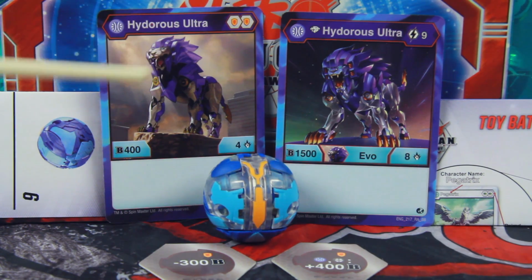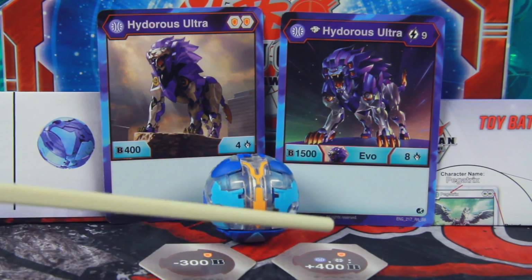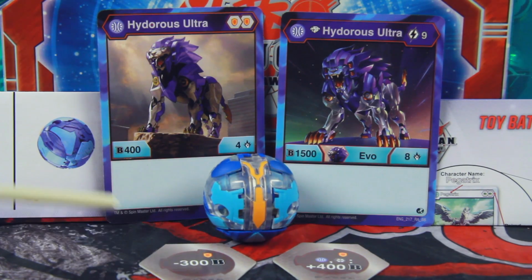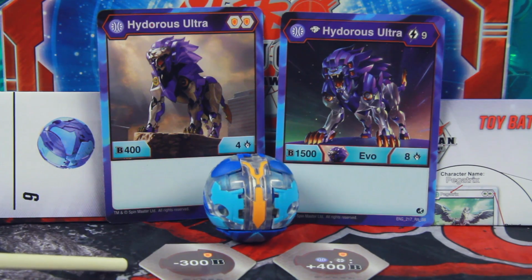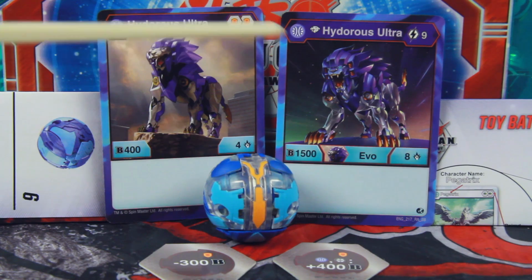Okay, so here are the contents of our Diamond Hydorous Ultra. We of course have the Hydorous Ultra card. We have the 2 Shield Baku cores, one of which is the exact same as the one I got in Aurelus Maxitor. The other one is just a flat minus 300. That's kind of weird. So I guess this is one that you'd want to set towards your opponent to try to maybe trap them into landing on it, but that would be really bad for you if you landed on it. It also comes with the Hydorous Ultra card. We have the transformation guide slash checklist, and of course the quick play rules, but this is an interesting new card.